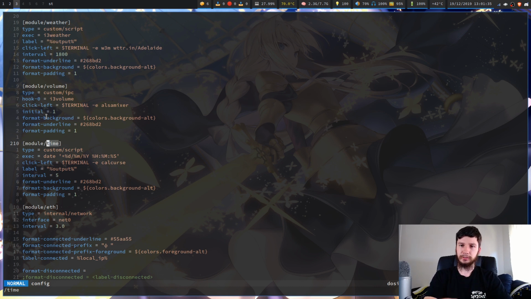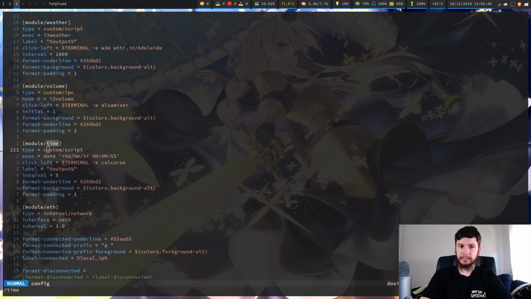I decided to write my own time module. I know that there's a default one, I'm not a big fan of it. I prefer my one. Anyway, the first thing that you're going to want to have in this that will make sure it's defined as a script is this type. If you set the type to custom/script, that'll say to Polybar, this is a custom script. Use the custom script configurations and read the commands that come with that.